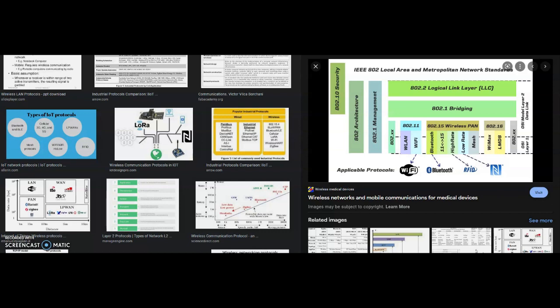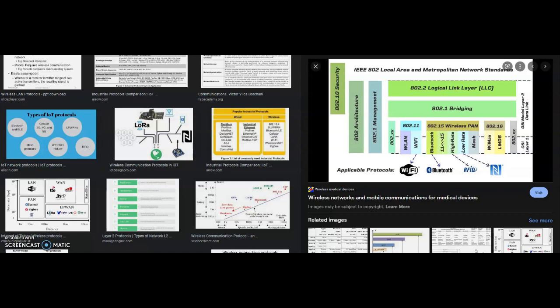So you have different channels. 2.4 gigahertz is everything between 2.4 and 2.5 gigahertz, and 5 gigahertz is anything between 5.1 and 5.8 gigahertz. 2.4 gigahertz includes 14 channels; only 11 are used in North America and 14 in Japan. Every channel is a different sub-frequency range on which communication is done.